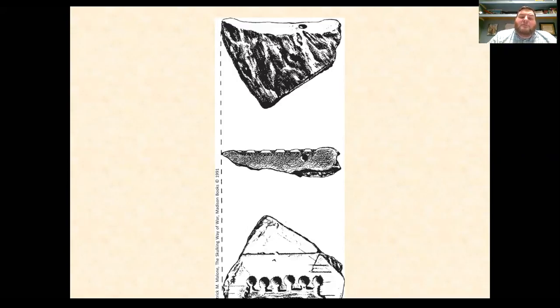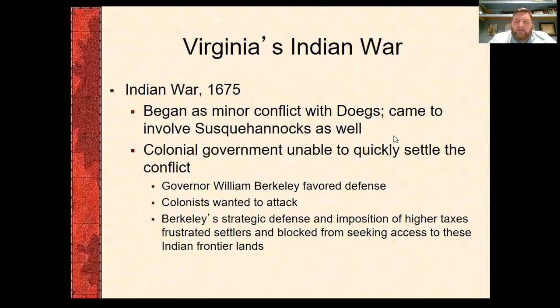And despite this effective nature of warfare, like I said, Metacom and his group, the Narragansetts and Wampanoags, will lose. And that's owed to the cooperation that the English had from the Mohawks and Mohegans, who helped them defeat this. So this is not the only conflict in the English colonies. Another conflict that occurs is in Virginia.